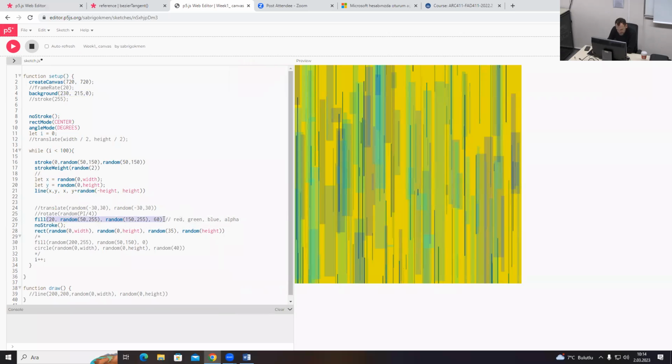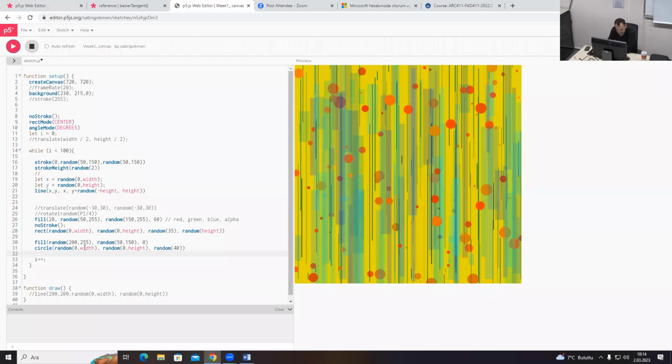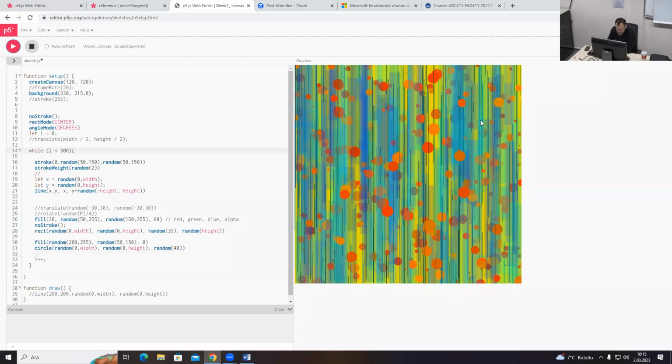Everything inside the parentheses are the parameters, and they're separated by commas. So these are the rectangles, and the last one is the circle. The circles are orange, in different sizes. The circle parameters are location, x and y, and a random radius. So that's what we get. If you increment the number, the operation inside the loop is replicated, so it's done multiple times, right? So we can increase the number of times we want it to be done.